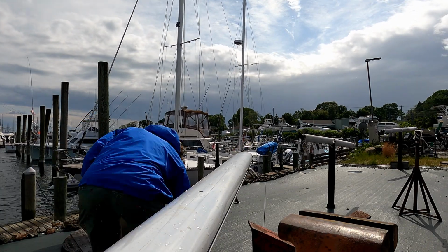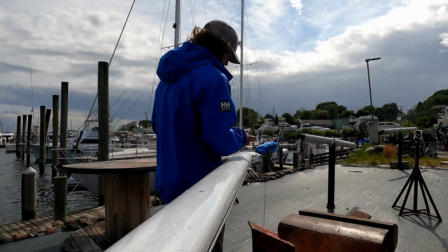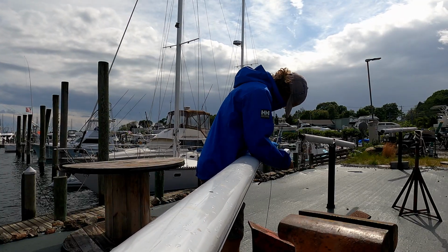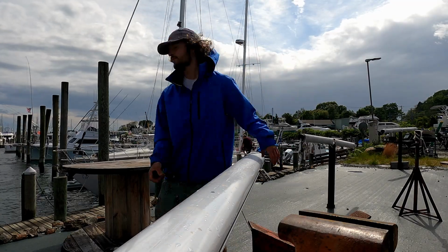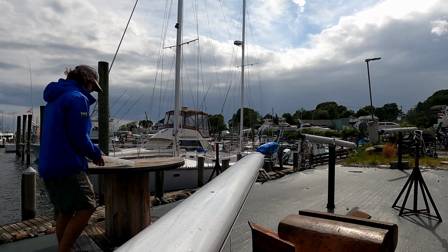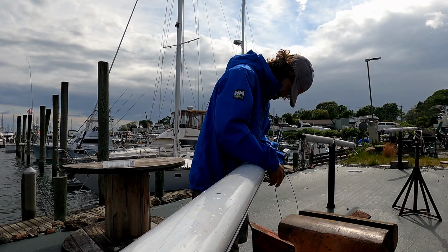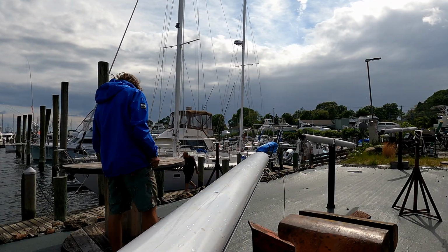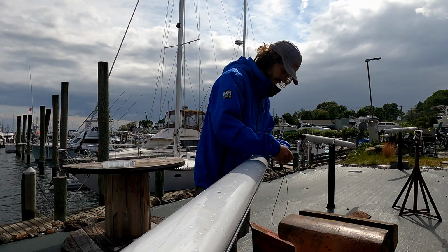We have a whole solar system to finish installing. We have to disassemble our tarp and that whole structure and get that down. I have a little bit more sealing to do, and those are the boat projects for the weekend. Sydney has some more deep cleaning to do after we tidy up some of the boat projects, and I'll give her a hand with that.